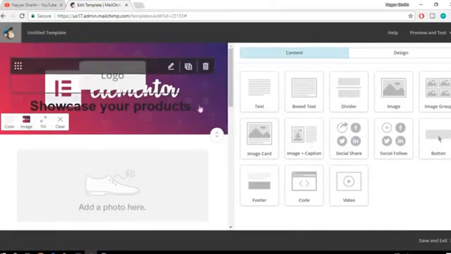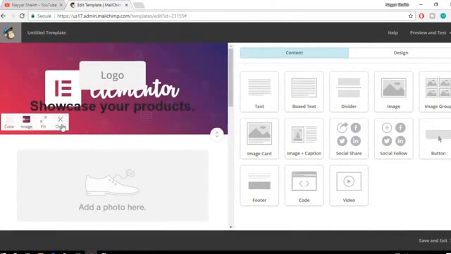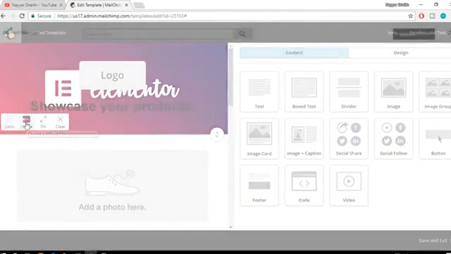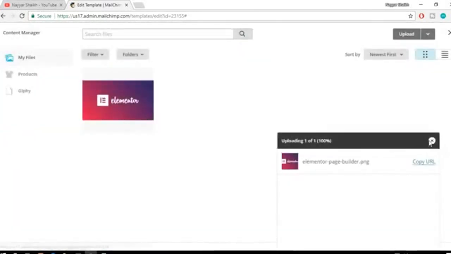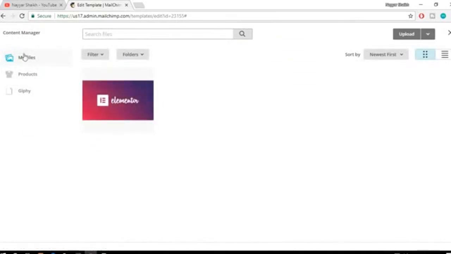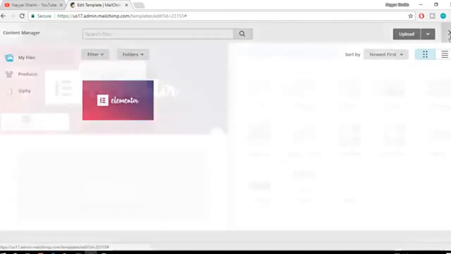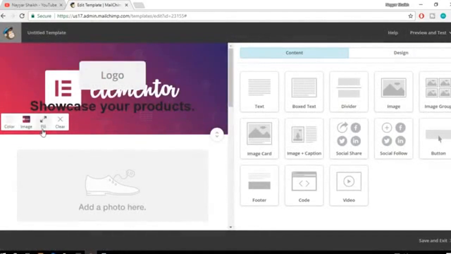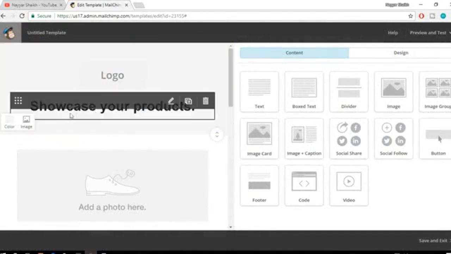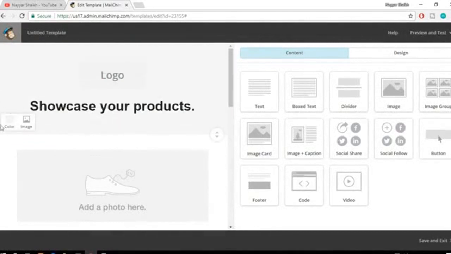Now as you can see, we have that image in the background, and this is really looking awesome. But I don't want the image in the background. As I said, I was just showing you that you can do that, but I'll be adding some color in the background. Okay, so let me remove this. So again, I'll click on this image. Okay, fine. I don't want to use this, so I'll just cut this thing from here first. Now I don't want anything over here, so I'll just click on this clear button, and it will clear the image or whatever setting you have done over there.